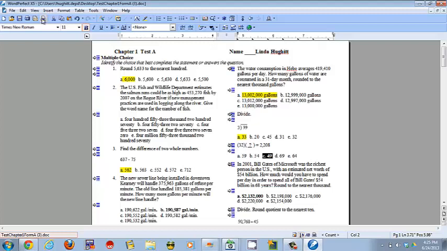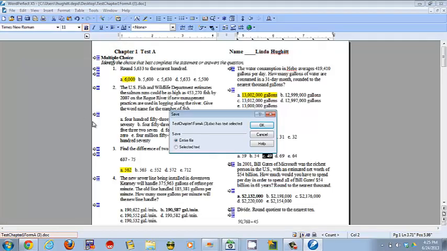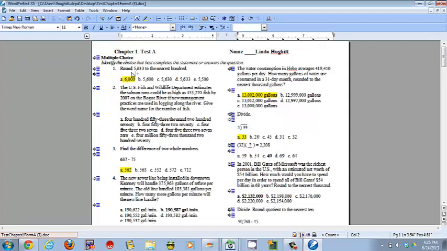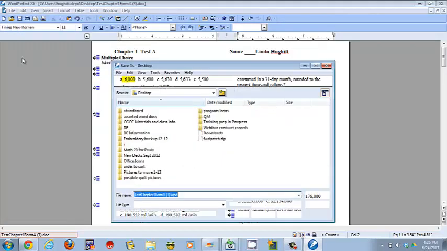Now, when you go up here, instead of just hitting this Save, you're going to want to go File, and you're going to want to ask it to Save As. By doing that, that lets you look at what it's been doing. It says it has text selected, whoops, cancel. So you don't want anything selected in this program. It won't let you save as. It won't let you save either.